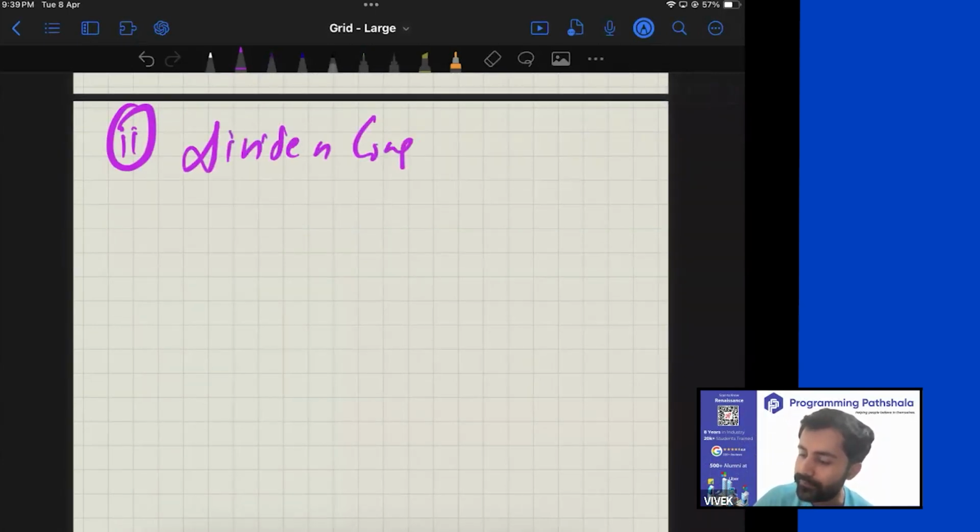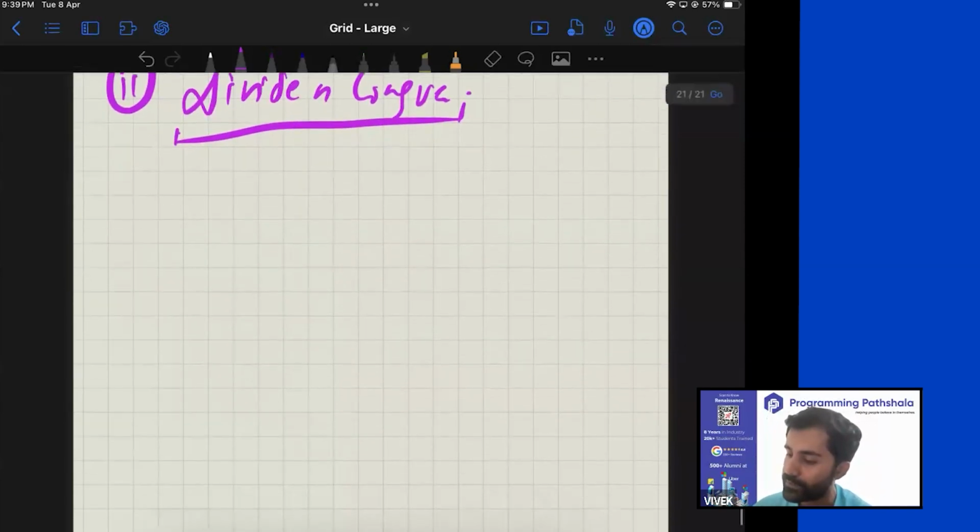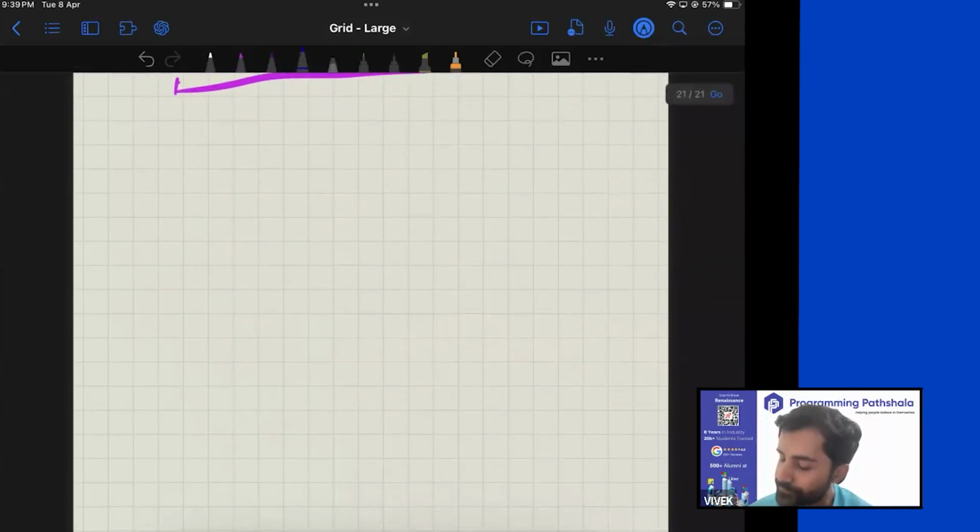How many of you have heard of it? What is divide and conquer? Can you guys quickly name at least one algorithm related to divide and conquer in your chat box? Merge sort, binary search. Yeah, you can see all of them are coming up, right? Okay, we will try to understand what is the idea behind divide and conquer. Forget about merge sort for now. Whether you know it or do not know it is none of the concern.